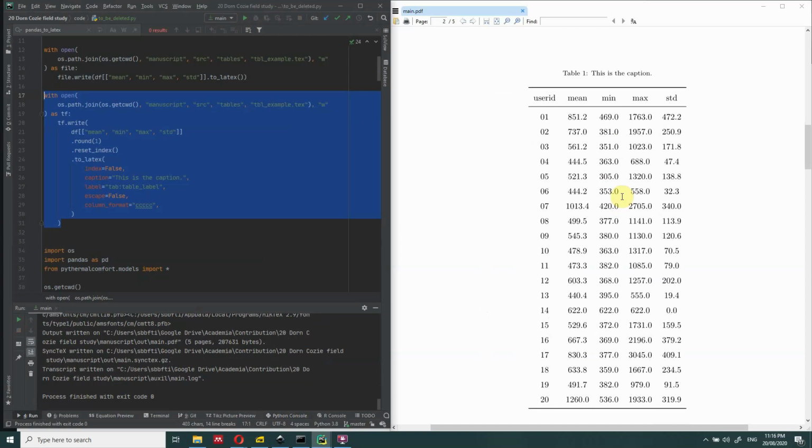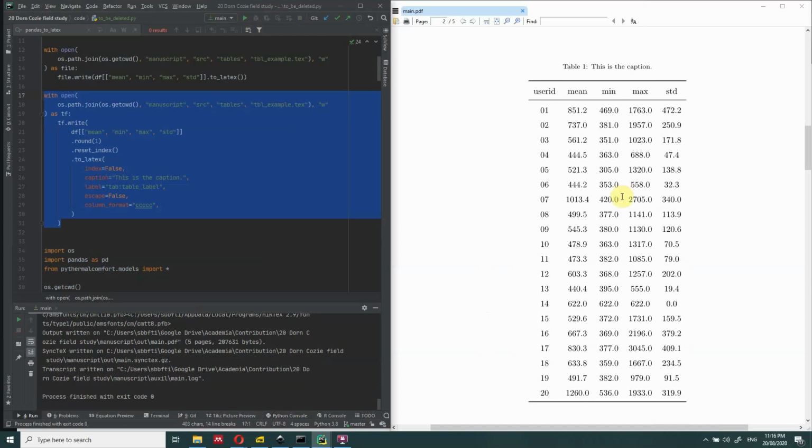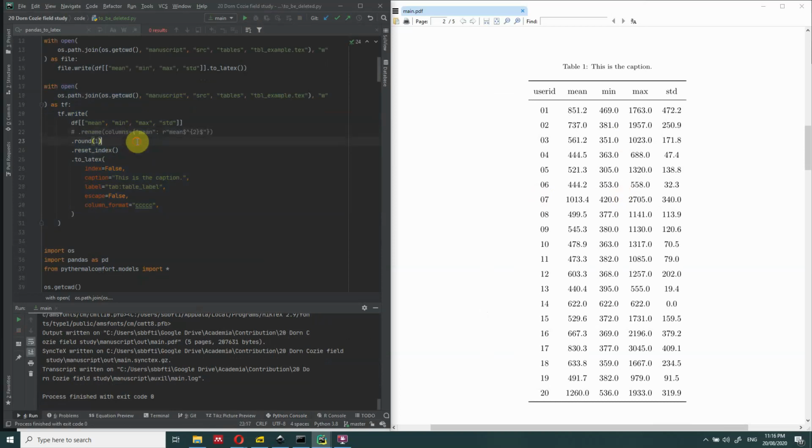So we can generate a table without writing any LaTeX code, just by saving the file to LaTeX and then importing it into LaTeX, which I will show you in a second how to do. I just want to show you a couple more commands here because I think they are very interesting and useful. So let me go back here. Let me show you why I added this line and what these things mean. So index: we don't want the index of pandas. We just want the column.